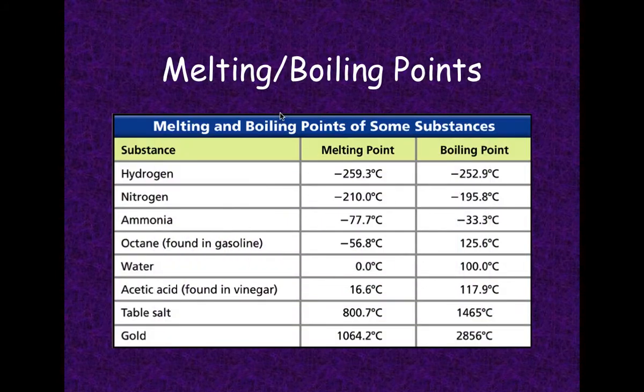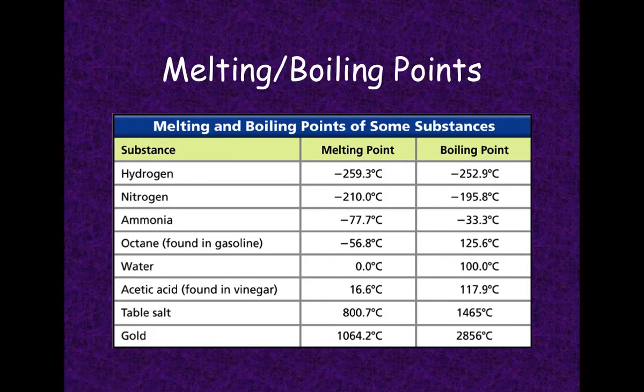So this is actually a table of melting and boiling points of some various substances. The one that you need to pay attention to here is the water. Okay, right here. You need to know that water melts at 0 degrees Celsius, which might be different than what you know. You know that water freezes, but actually their freezing point and their melting points are the same. In addition, water boils at 100 degrees Celsius. Again, of everything on this table, that is the only one that you need to know.